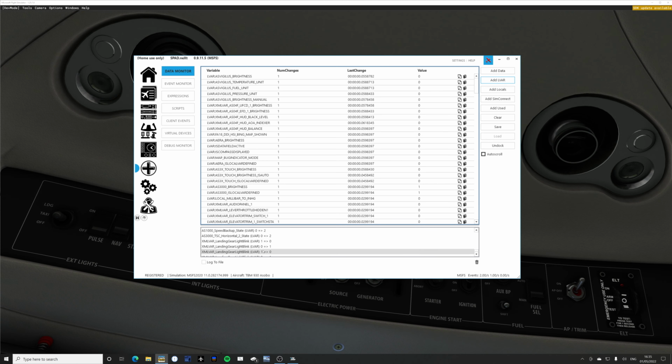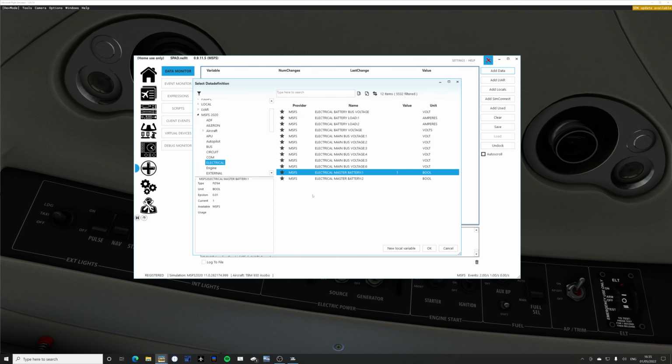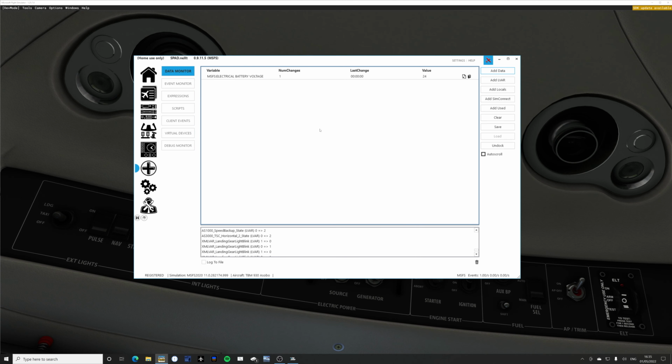Landing gear lights are blinking, you can see that going on. So you could spend quite a lot of time analysing this stuff and understanding what these things did. Or if you know explicitly which thing you're looking for, you can add a particular data point. So we could look at the electrical battery voltage, which at the moment is 24 because the engine is on. And you know, you could in theory change that, so I could change that to 23. It goes straight back to 24 because obviously the sim is setting it, but you can edit things straight there if you want to experiment with it and see what they do.